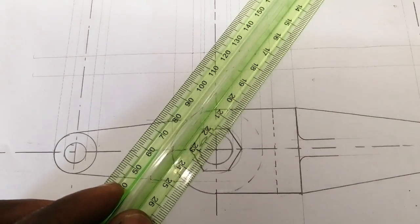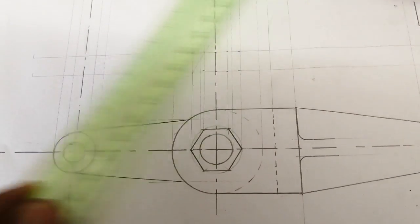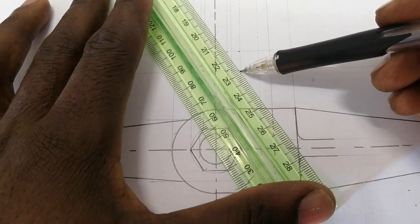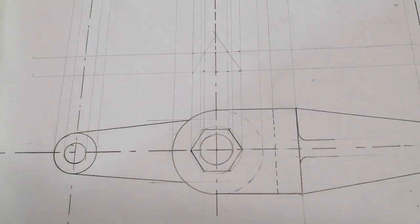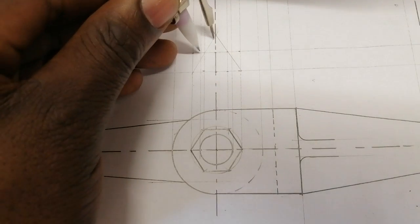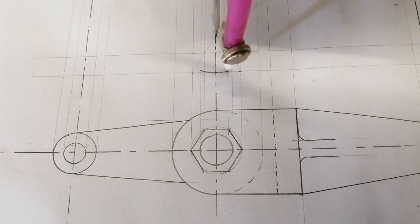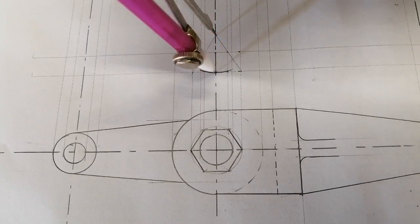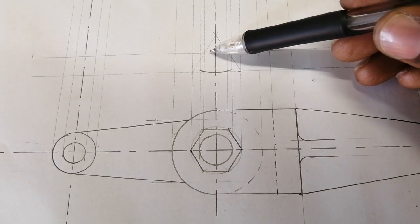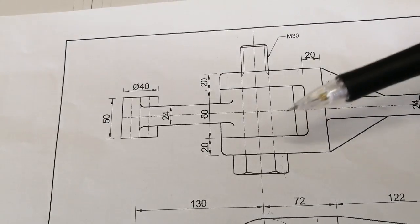So what do I do with these corners? I'll join them diagonally, like this. Once they cross my center line, I can stop there. Again, these ones, diagonal, I can stop there. So where they are bisecting each other, that's where I can place my compass. I place my compass here and further extend it till here. Then I can draw dark till here. I cannot draw it here. Why? Because, remember, it is the head of the bolt, so its below part is just straight.